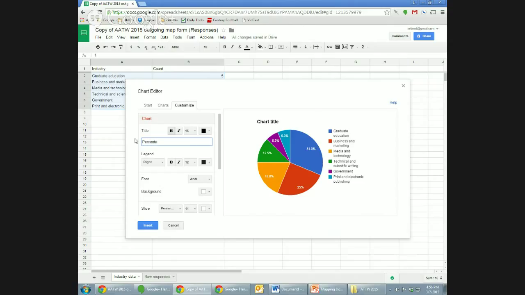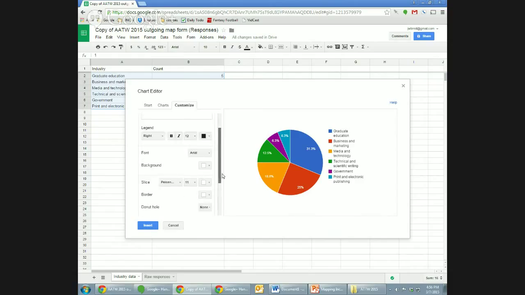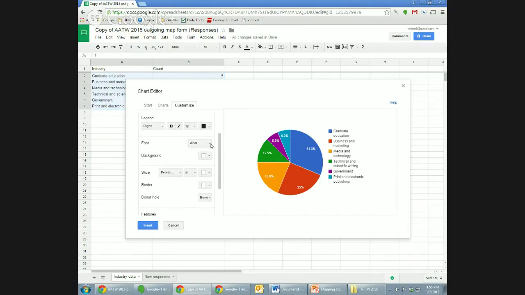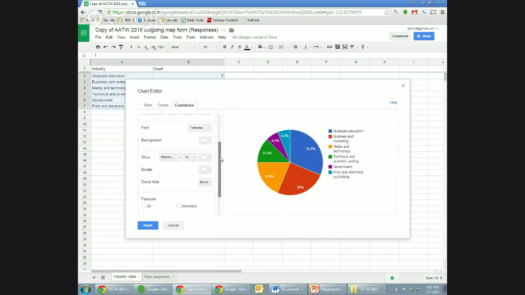Something about percent of reported graduates in fields or whatever. I'm not going to use a title, but you can certainly put it there. Whoops. We've got our legend, and we can tinker with that if we'd like. I think it's fine as is, but you have the capacity to change its position and its font appearance. Arial, which is, of course, just a knockoff of Helvetica. I just can't use it, so I'm going to switch to Tahoma here.